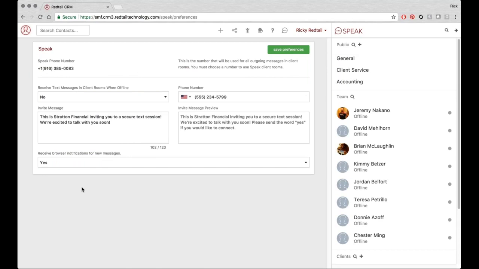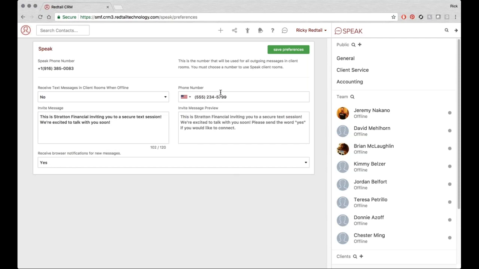That's going to open up a number of preferences for us to fill out. With Speak, like I said, you get to pick a completely different compliant phone number. Essentially what happens is you get to choose your area code, and then you get a list of 30 leasable numbers that you can pick from. So you don't get to type in the actual number. You don't get to use your text message number, your normal phone number. This is a completely different phone number that is going to be utilized by your clients to message you right here in your browser.